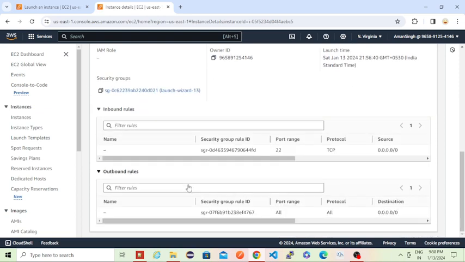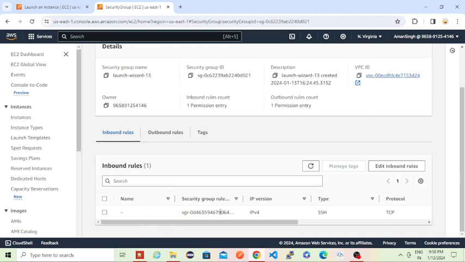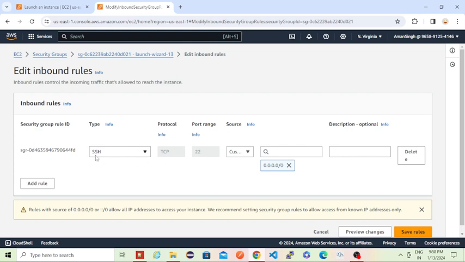Then if you come to security, here you will see the security group. If you click on the security group, in the inbound rules you will be able to see we currently have only one inbound rule, SSH port 22 enabled, and it should be accessible from anywhere. 0.0.0.0/0 I have given. So from anywhere it is enabled.